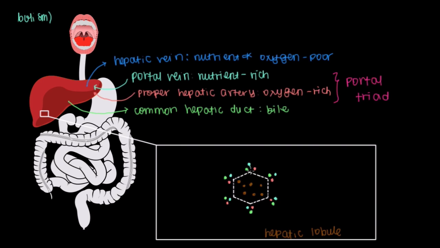This is how we get nutrient-rich blood to enter into the hepatic lobule, so that these hepatocytes, these liver cells, can extract nutrients for the metabolism or storage of macromolecules. And of course, hepatocytes are just like any other cell in the body—they need oxygen to survive. So oxygen will be carried in from our proper hepatic artery to supply the hepatocytes.